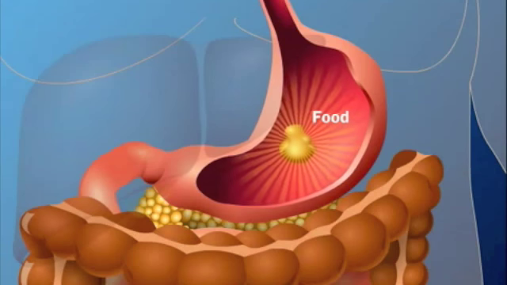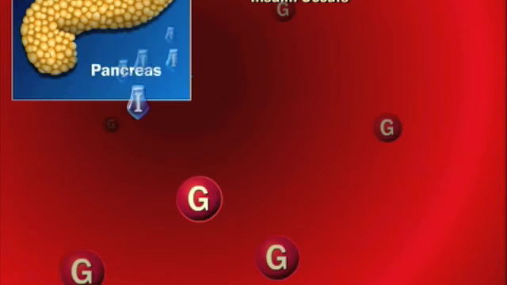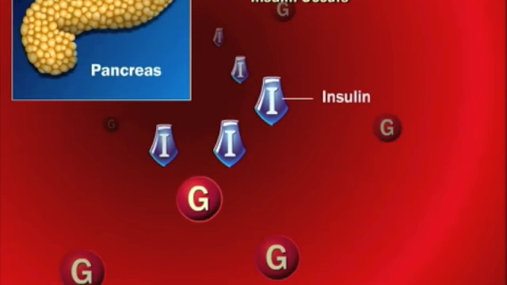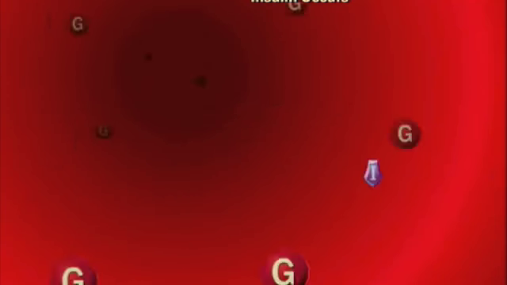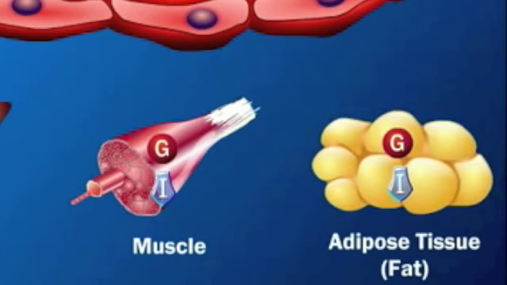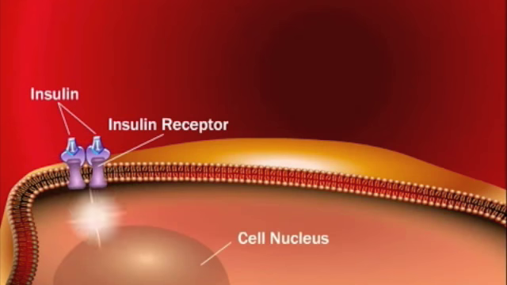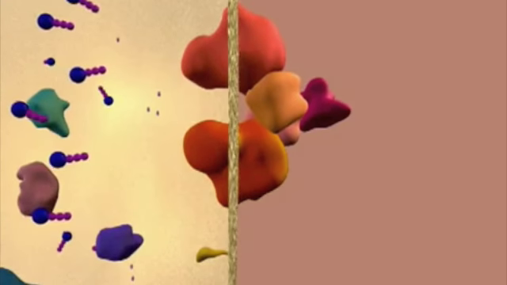After eating a meal, the food is broken down in your body and digested. As a result, glucose is released into your bloodstream. As the concentration of glucose rises, the pancreas will release insulin into the bloodstream, which in turn will regulate the concentration of glucose in the blood. It then binds to target tissues such as muscle or fat cells. The first step following insulin binding is when the receptor tyrosine kinase is stimulated.